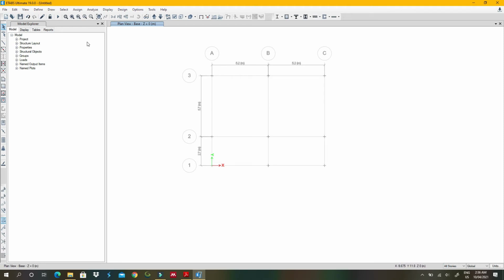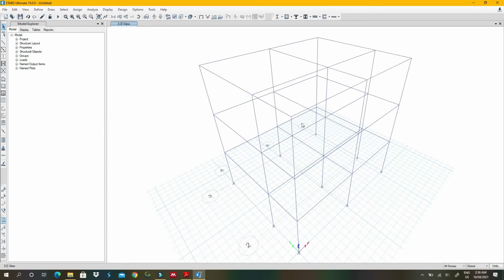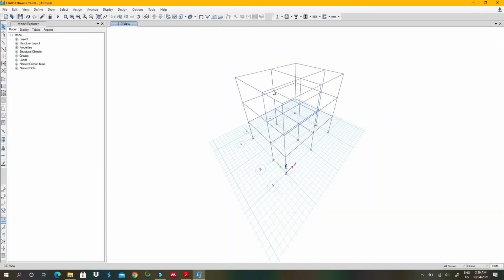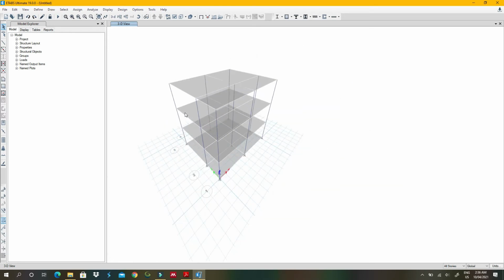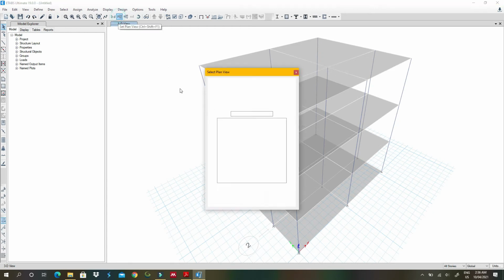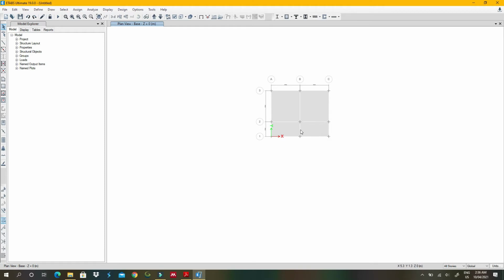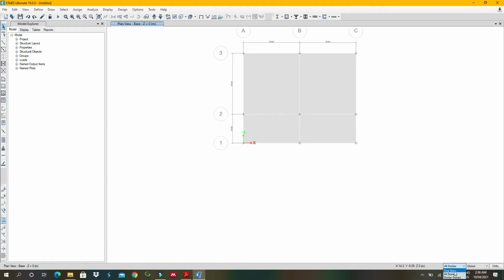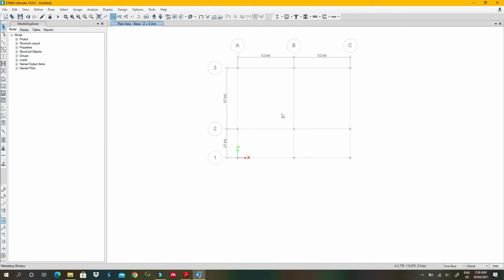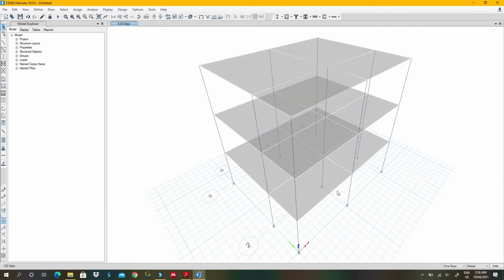Okay, so the other thing you need to do now, because now we have completely modeled our, sorry, I forgot. I'm undoing. Now I have this, right? So I will go again to bears, okay? Go to bears, and what you need to do is select one story, okay? Select one story, and then select this, and then delete. Okay, so right now if I'm going to 3D, you can see, yes, it's like this.